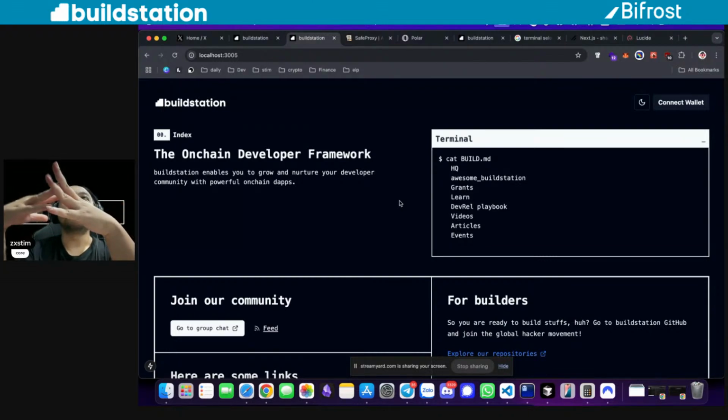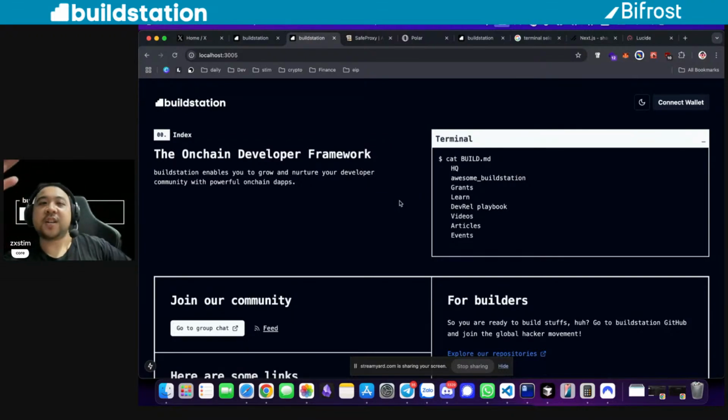But there's a whole PMF process, right? You need to iterate through it, and the road to PMF might be quite long, and that's something grants might not be able to fund you on the way to that point.